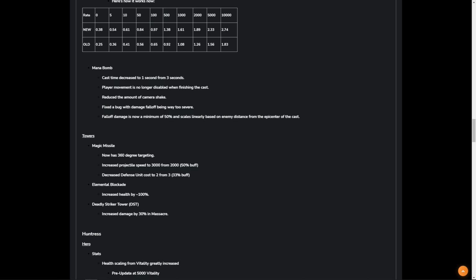The amount of camera shake when you did cast the Mana Bomb was reduced, and there was a bug with the damage fall off on it, and that was corrected as well. So fall off damage is now a minimum of 50% and scales linearly based on enemy distance from the epicenter of the cast.